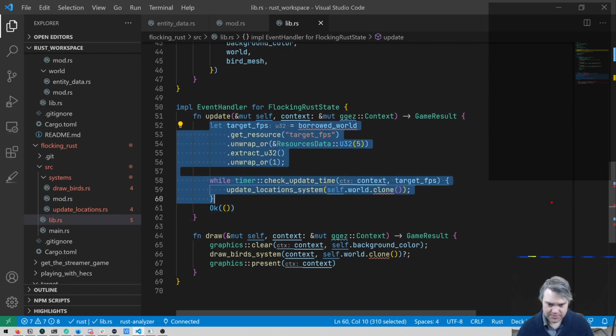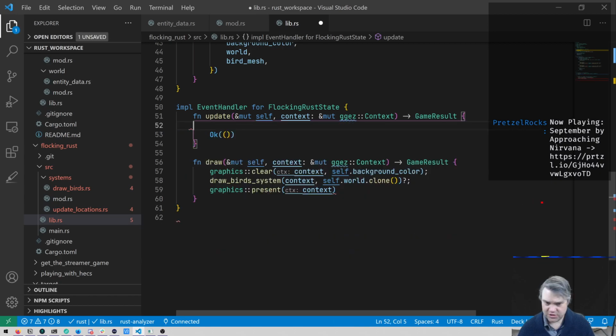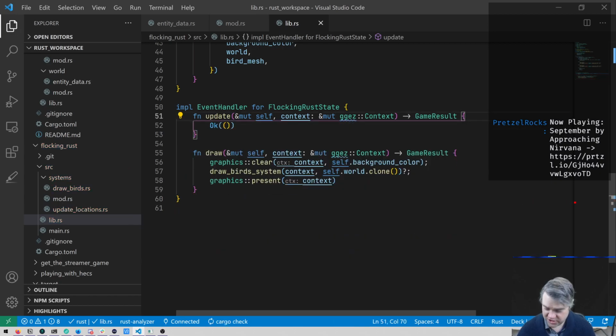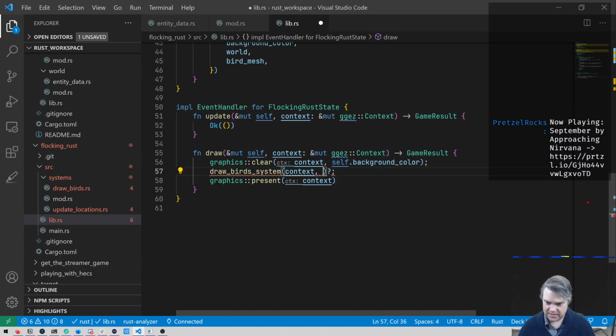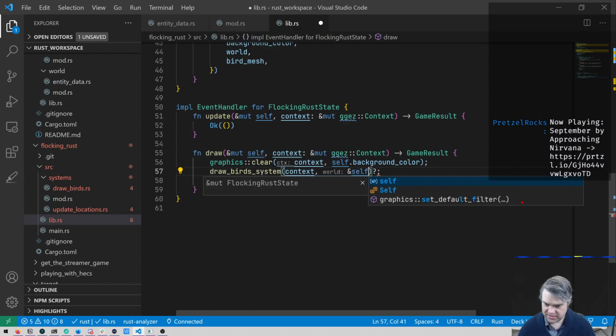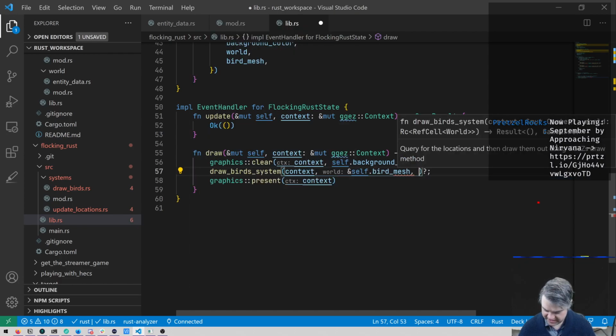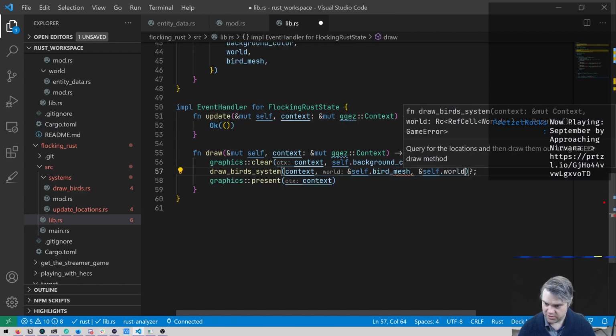Let's skip this. We're not gonna do the update for right now. We're just gonna do the system for drawing the birds. So we're gonna pass in the bird mesh, a reference to self.birdmesh, and a reference to self.world. We just need a reference. We don't need a mutable reference.